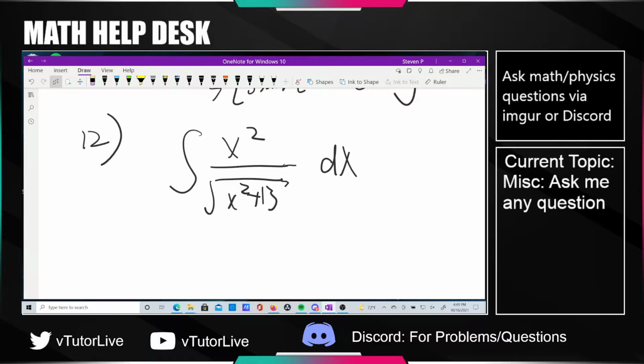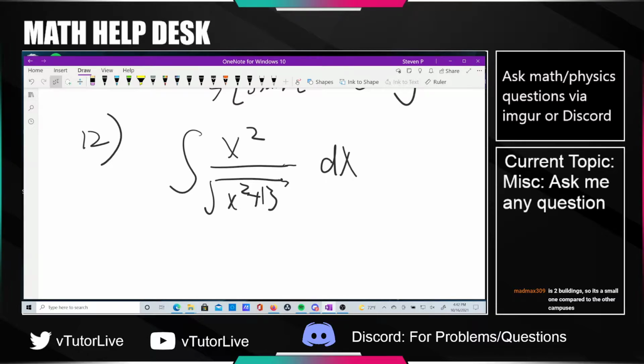X squared, square root of x squared plus 13. Always happy to provide help. Okay. Yeah, this problem was another one that was just a huge pain in the butt. Incredibly obnoxious. Now, this one's a little bit thematic, though. I think this one is pretty good, because if I remember correctly, there was actually a very clever trick in terms of getting things to work out right.